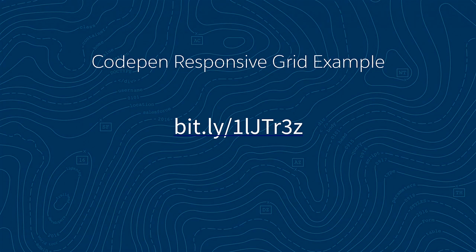So, as I mentioned, we have the CodePen. You can play around with this. It's a really fun playground to get your feet wet and fork it and change things, and I think you'll learn a lot about the grid system. Now I'm going to turn it over to Greg to talk about how you can make real Lightning components out of all these micro patterns in the design system.